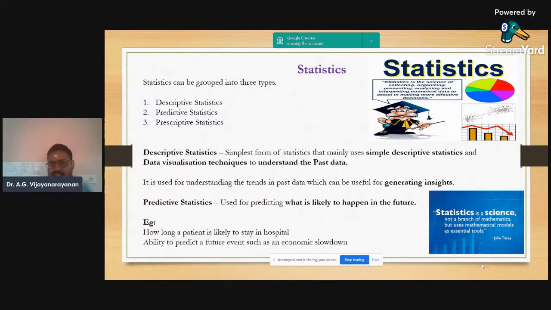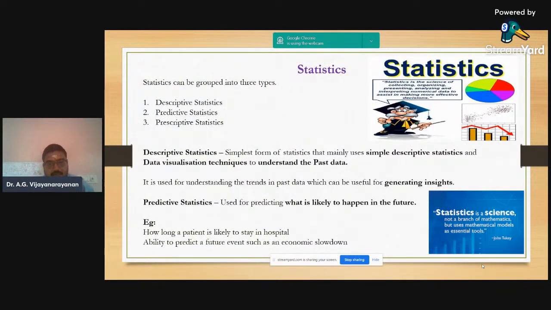That is descriptive statistics. Moving on further, with just descriptive statistics, the scope of statistics is limited. We cannot do anything. What is the point of having 50 years of gold price or petrol price? Is it going to be used in anything? Yes. By the past data, if you can predict the petrol price for the next 1 month or 3 months, or if you can predict the gold price for next month or for next year or for 5 years down the line, then that is what is predictive statistics.